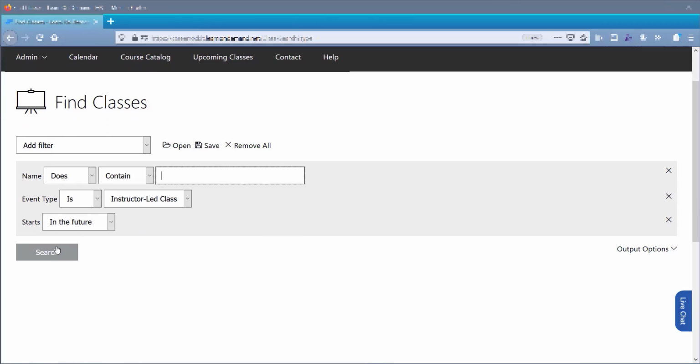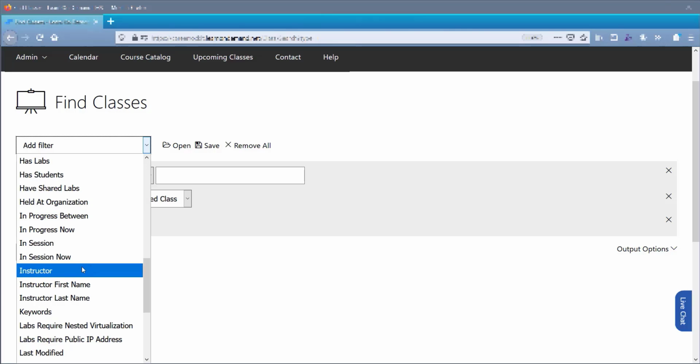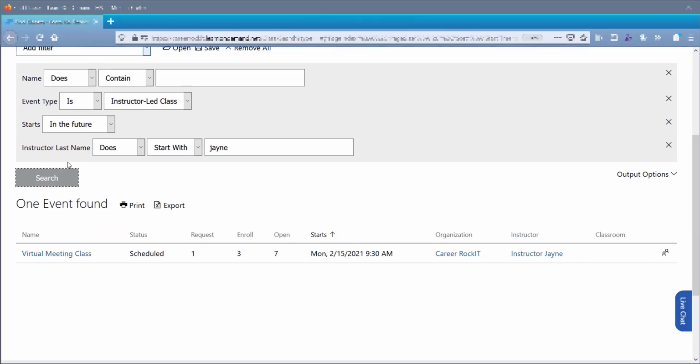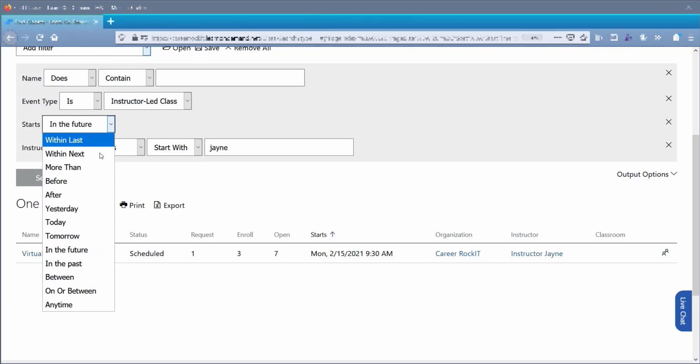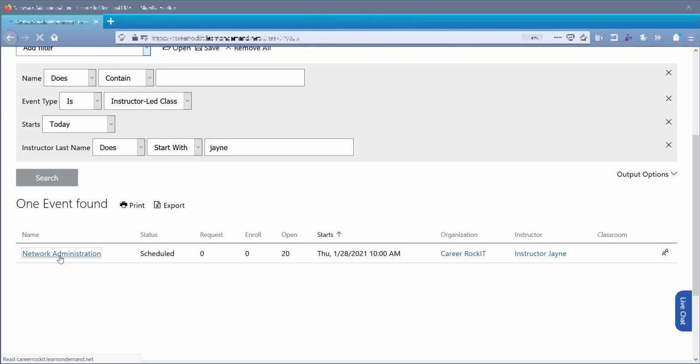And if you know a particular date, or if you only want to see your own classes, you can add a search for instructor, either by choosing who the instructor is or by putting in a first and last name. So these are only looking for my future classes, and I actually want one that starts today. So I'm going to change my starts filter to today, and I should get a different class that comes up. You can see over here that I am the instructor in the class. And you can either click on the roster or on the class name in order to open that class.